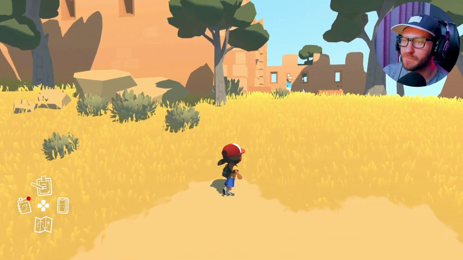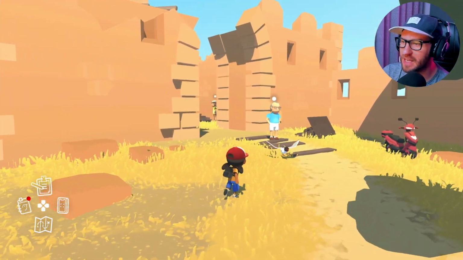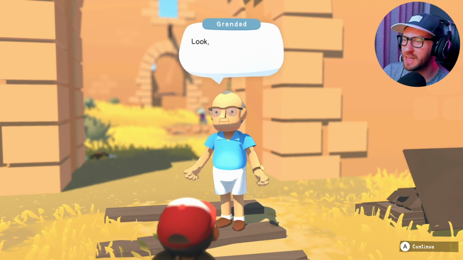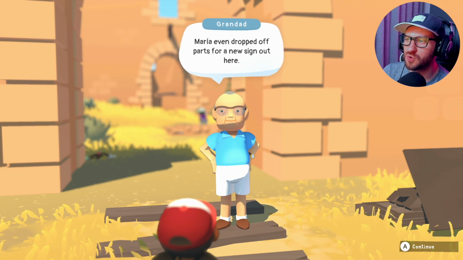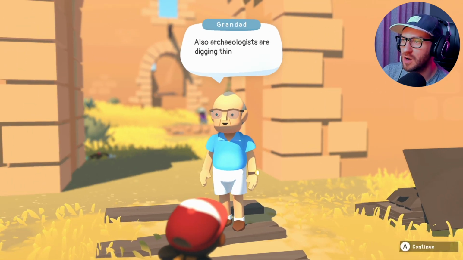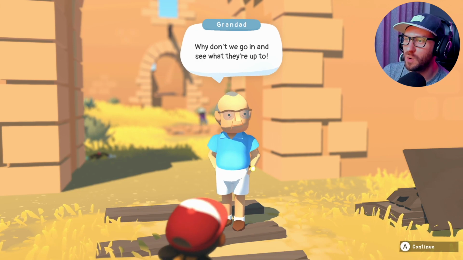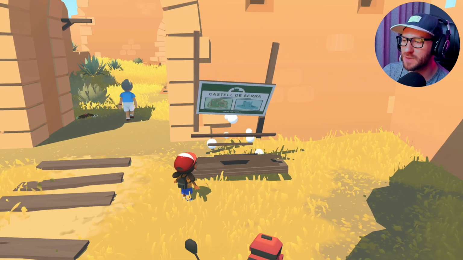Ah, look at him. He's actually right here waiting for us. Hey, buddy. Alba, I'm glad you made it. Look, this restoration work going on at the castle. Mario even dropped off parts of the new signs out here. Am I gonna have to fix it? Also, archaeologists are digging things up in the courtyard. Why don't we go in and see what they're up to? Alright, hold up. Let me fix up this thing first.